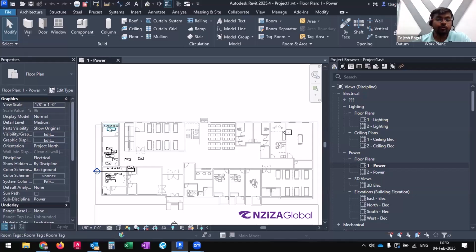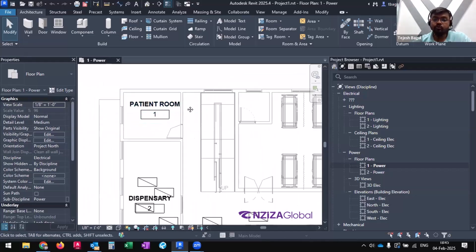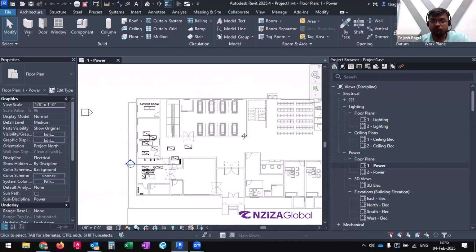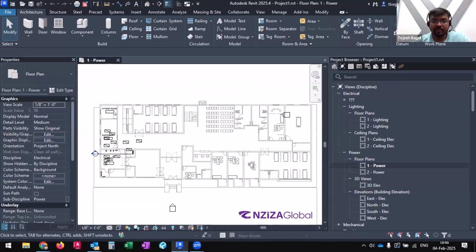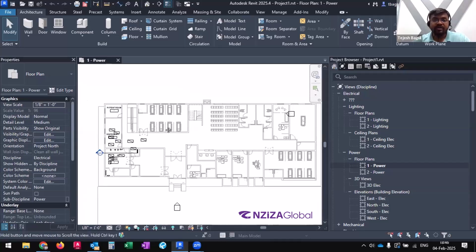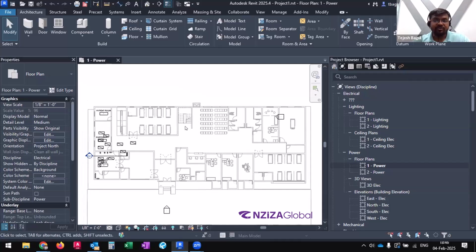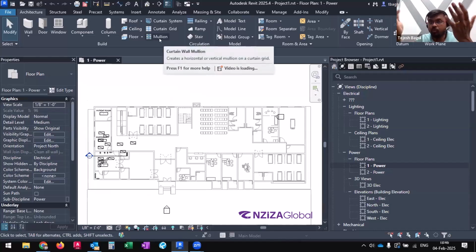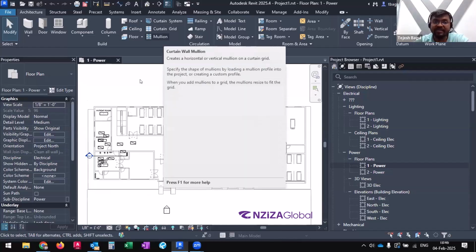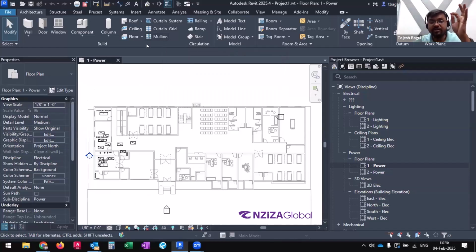Now, what we are going to do is a simple exercise. First, we'll check what is the area of this particular given corridor. All right. What we can do is, the other day I did mention the tool that we use for hatch patterns, something similar to what we have in AutoCAD. It is called a filled region.